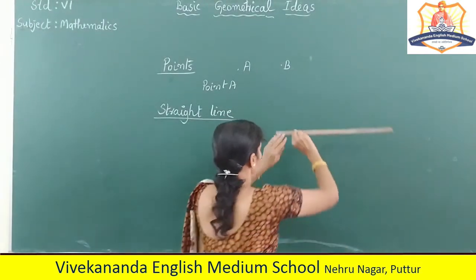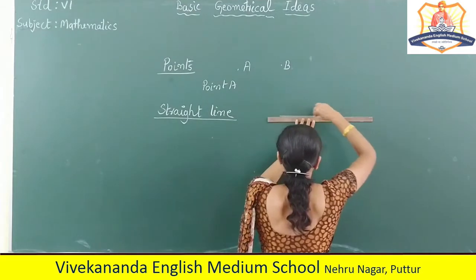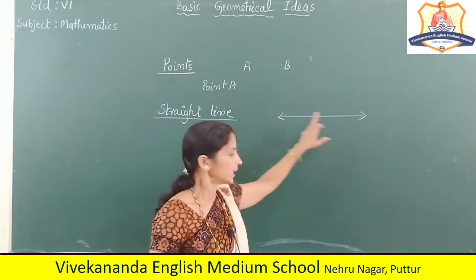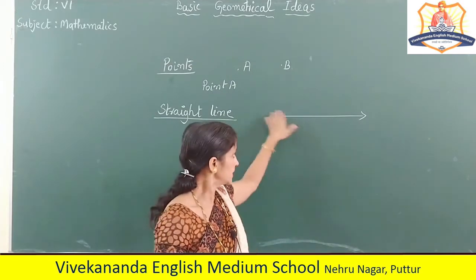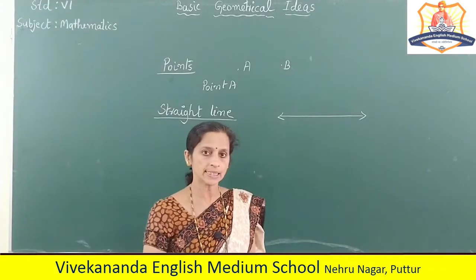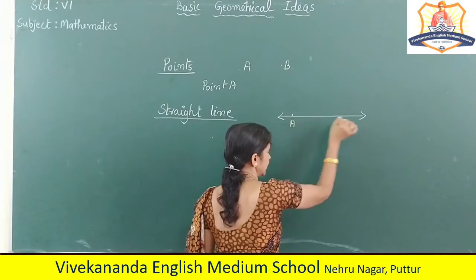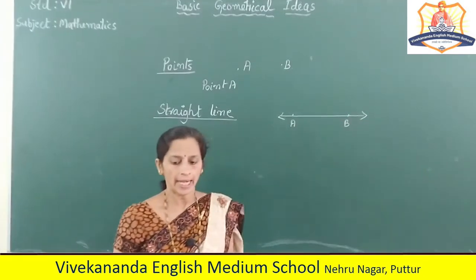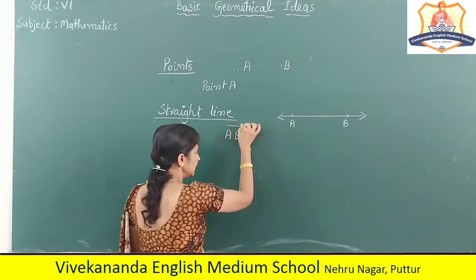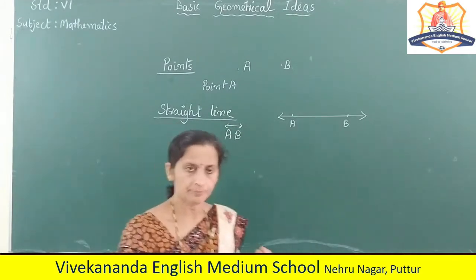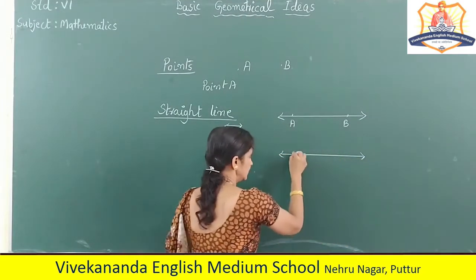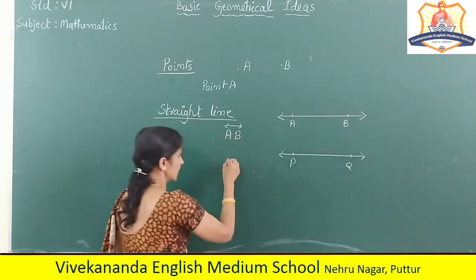You can draw a straight line on paper with the help of a scale, and the two ends are marked with arrows like this. This shows that it continues, so you can extend this side of the line, or this side of the straight line also. To denote this straight line, we mark two points on it. So AB is the straight line, and we denote it by the letters AB with this mark above them. This shows the straight line AB. Now we see another straight line. This is PQ, and we denote it as straight line PQ.